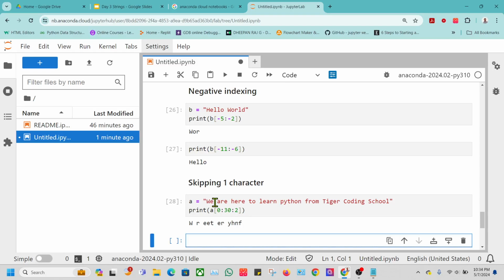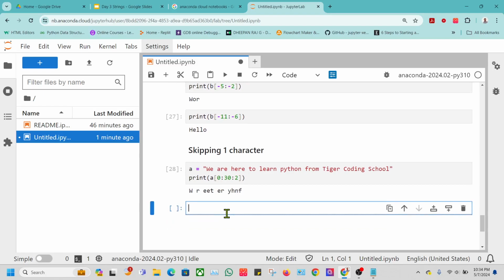So W space is printed, and A is skipped, and R is printed. E is skipped, and space is printed. Again, H is skipped, E is printed. R is skipped, again E is printed. So it will skip one character and print the entire thing.